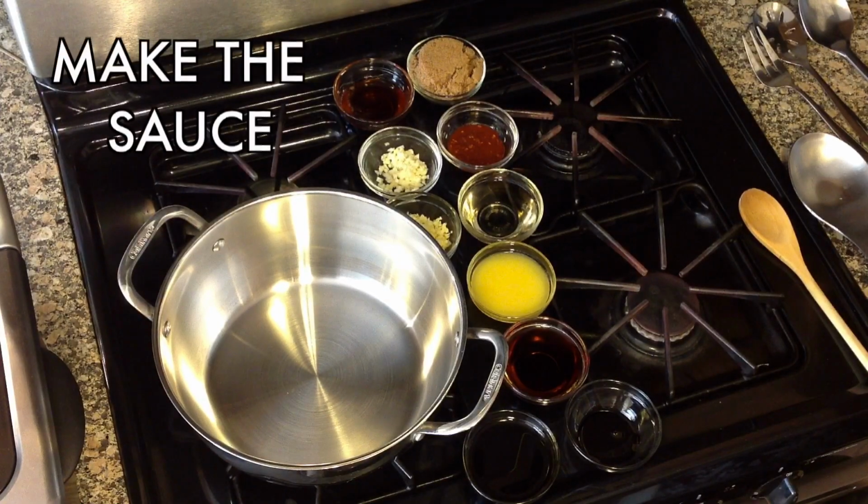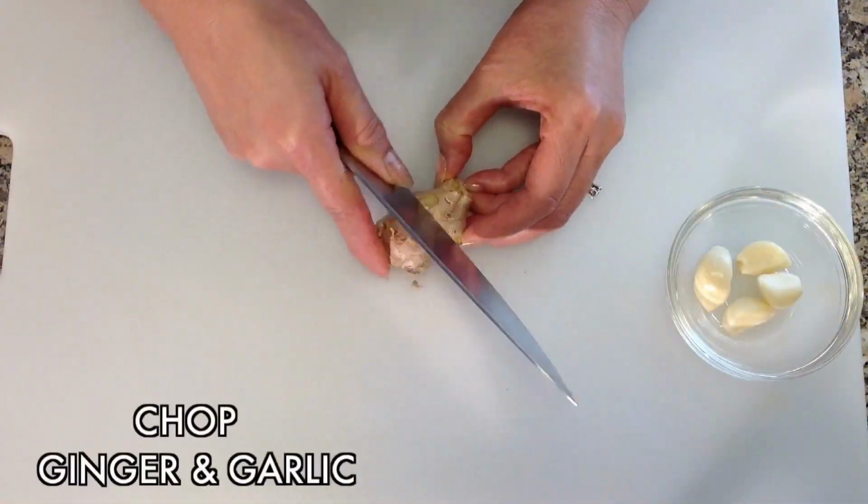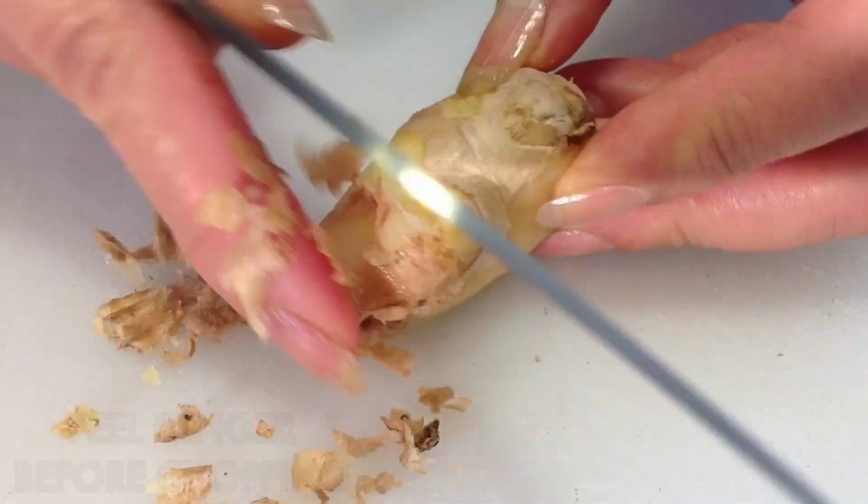Next, make the sauce. Begin by chopping the ginger and garlic. Peel the ginger before chopping.